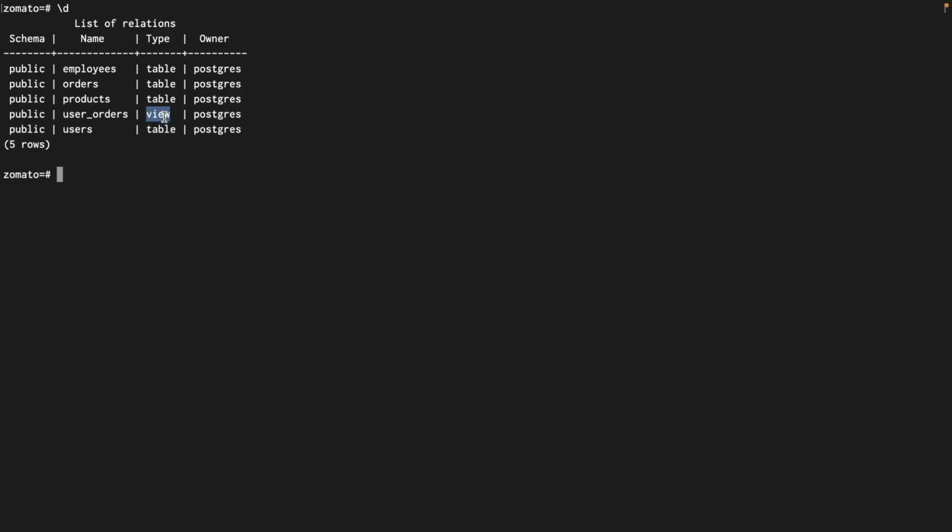A view is a special kind of database object. It's not a table where we have rows and columns. It stores the query inside it, and when we store the query in the system, it becomes easier for us to access the data. A view is nothing but the from clause of a query that we store in the database.